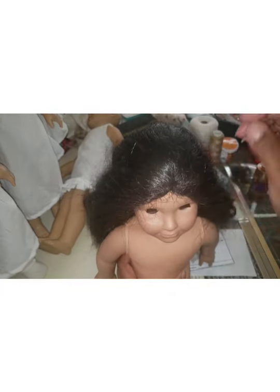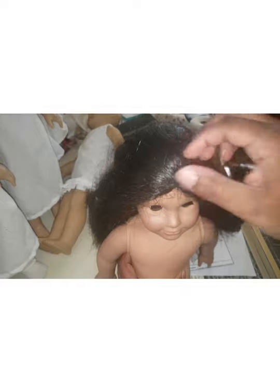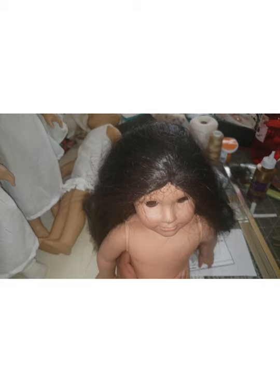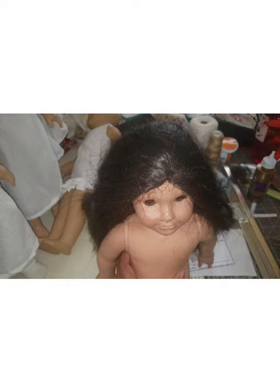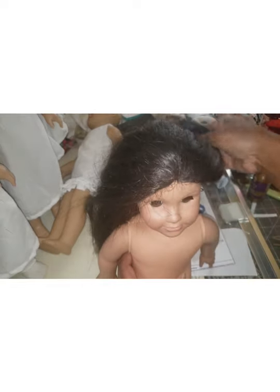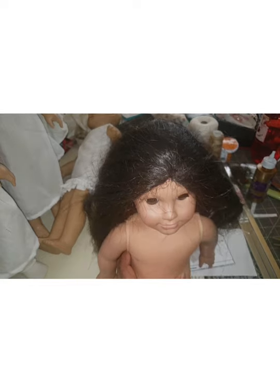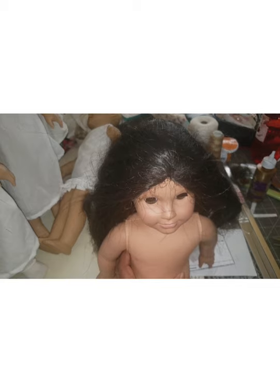I talked the Kirsten doll down because she was a hot mess. I could tell that her hair length was all there properly, so it didn't concern me about getting her, even though she didn't look great — and that's nothing I can't fix. But if anybody was looking for a doll for any other reason, they would go for the doll that looks the best. So just a little combing could have got another ten, fifteen dollars for the dolls.